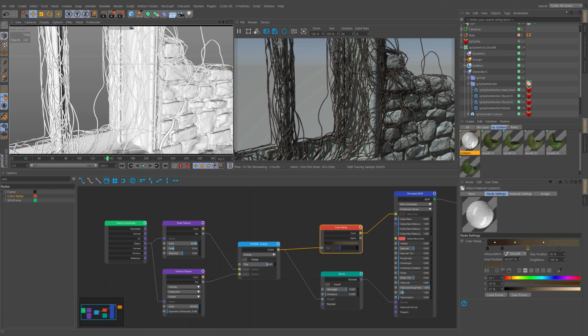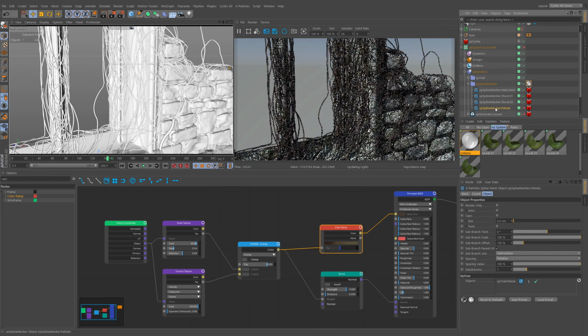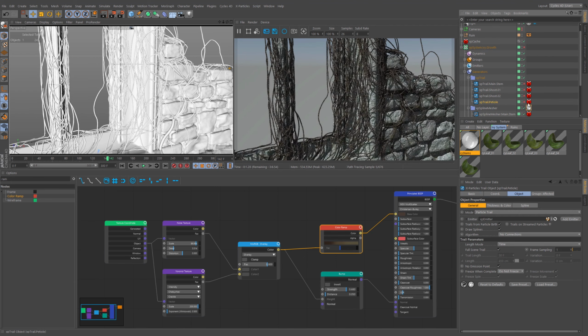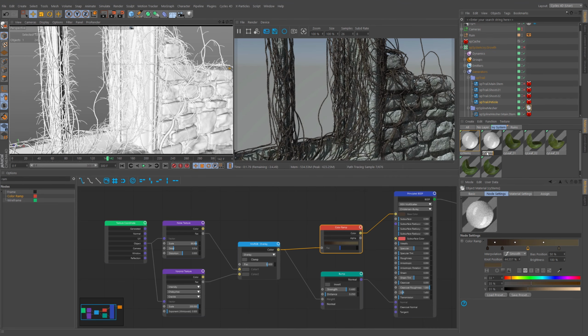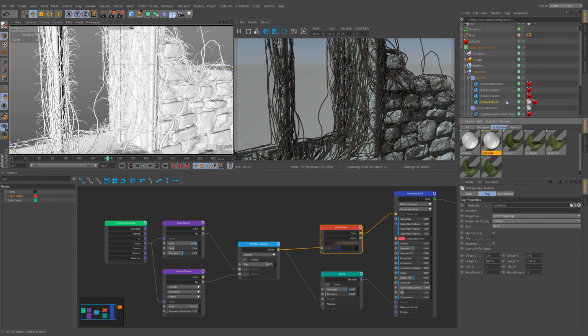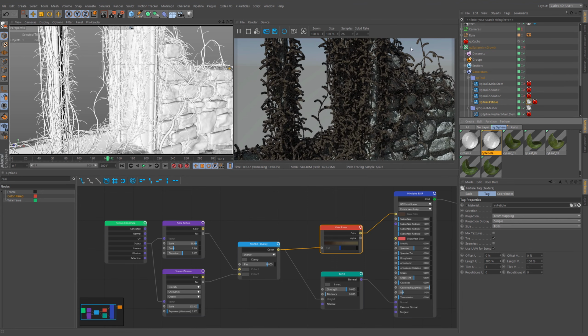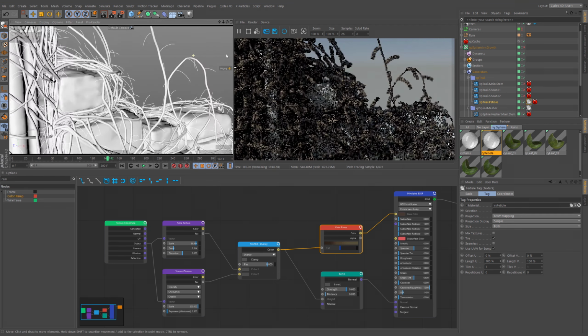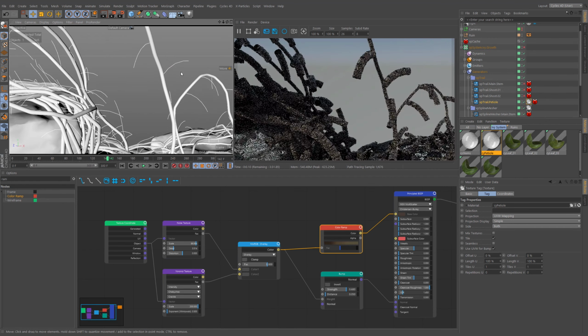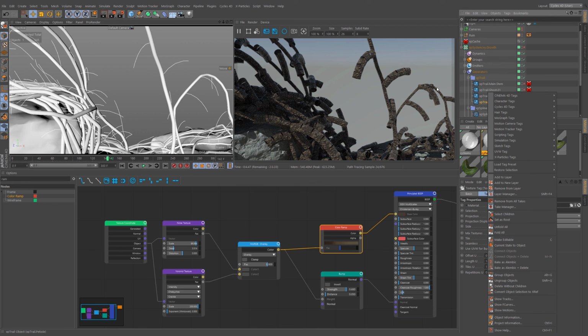We don't need to do anything particularly more complex than that. However, I am going to do something slightly different for the petiole. You'll notice I've left that one unchecked. Now, I'm going to actually utilize the trail of the petiole, and I'm going to turn that on. I'm going to duplicate the stems material, and I'm going to call it petiole, and I'm just going to assign that material there. Now you'll notice immediately that it's generated in the cycles RTP. However, I don't want it to do that. I only want it to be controlled by a tag, because the radius is currently a bit large.